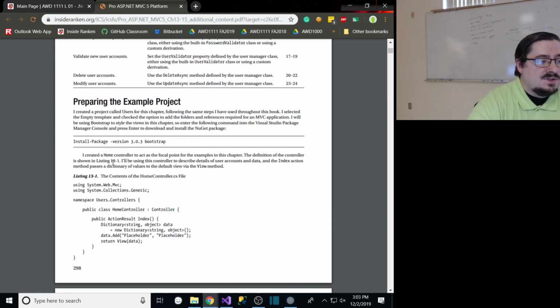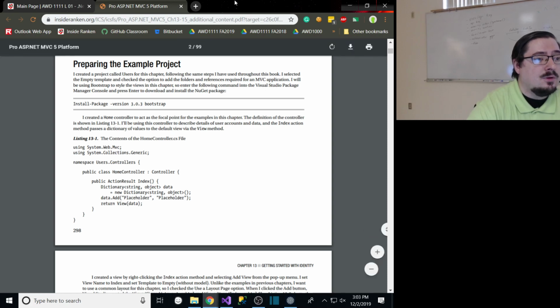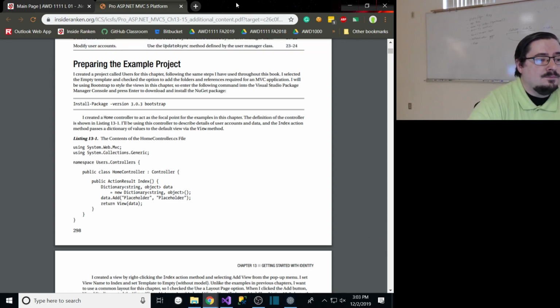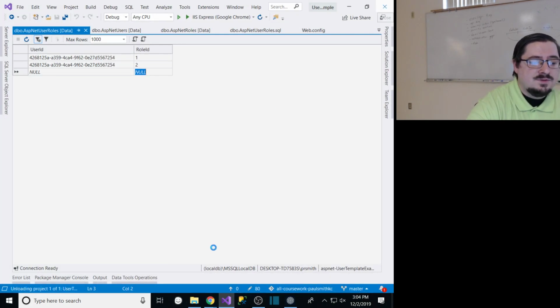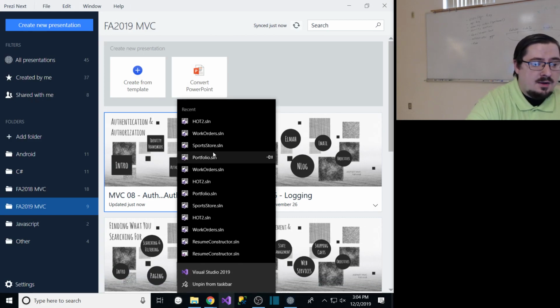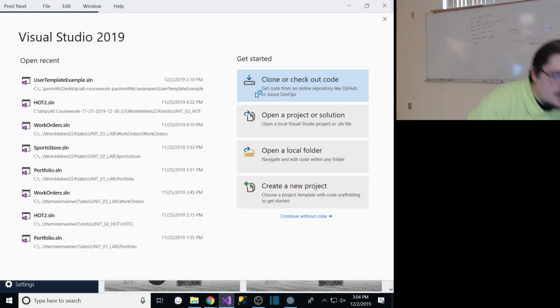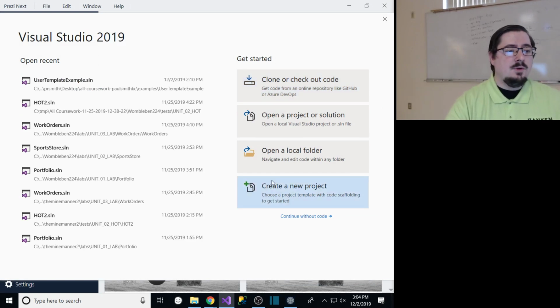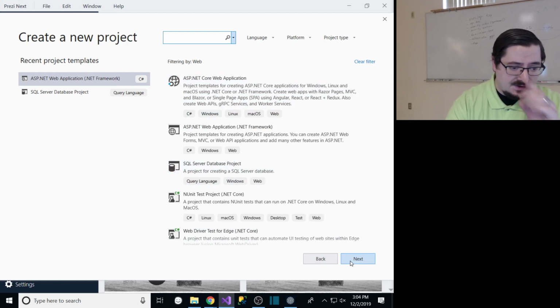Okay, so step 1 here, they say to go install Bootstrap 3. Ideally, we will already have had Bootstrap 4 installed in there. So that's where we want to start. I'm going to go create this empty project here so that I'm at kind of the same point where you guys are. So you'll be working on your final project. I'm going to create an empty project, so that's all that's in here.